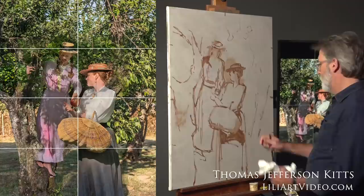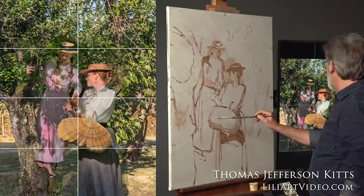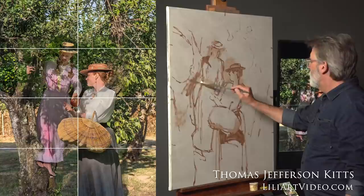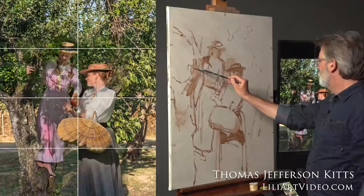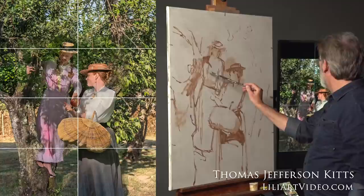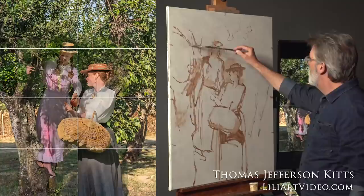At some point you learn to sort of ignore earlier things that you drew. You don't have to get rid of all your miscalculations. You can just draw past them, so to speak. So right in here, I'm thinking, oh yeah, okay. There's more distance between her hand and her shoulder, meaning more distance this way. This would be a pretty good example: the tree is somewhere in here, hand somewhere in there, like that.